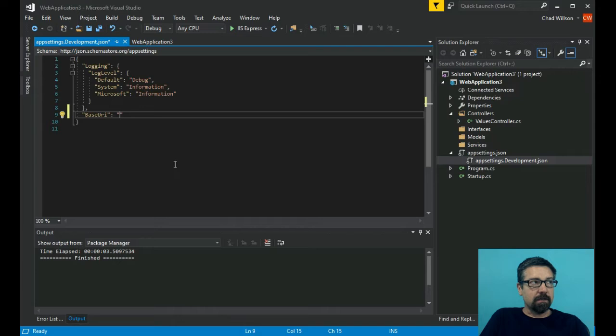So let's just add in the URL, and we're going to be using Cloudware to make the call. They have a test endpoint that we can use, which is always good when you're making your first initial call, so you can check to make sure that you haven't made a mistake.